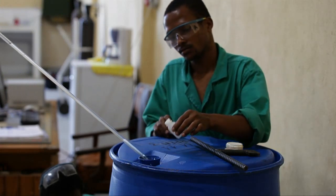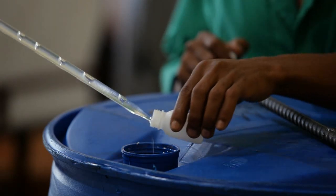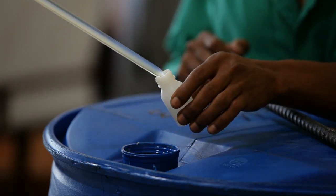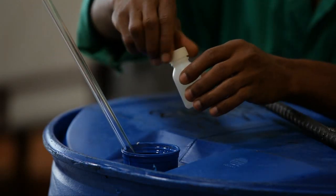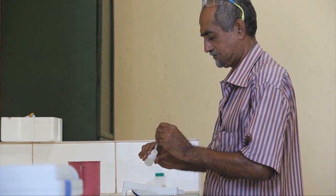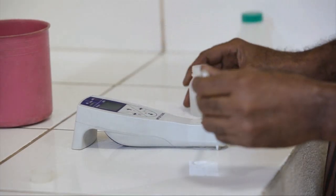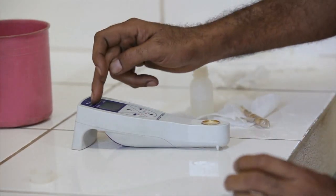Before exportation, the Eugenol has to undergo several quality control tests. These are firstly carried out on the spot, and then in a specialized laboratory in Europe. Once the tests have been validated, the story comes to an end. The Eugenol, which has reached purity level of over 99%, is now ready for export.